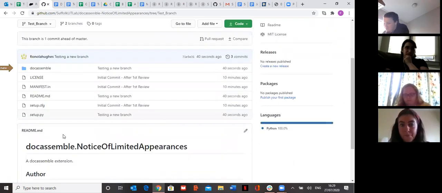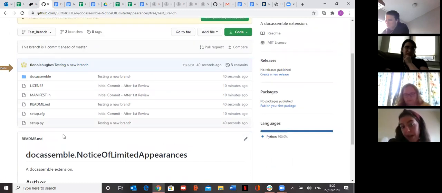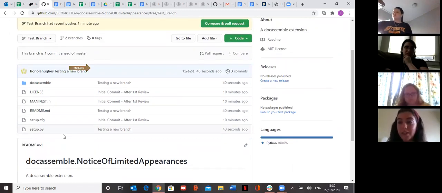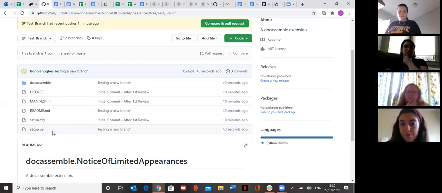Okay. See, testing a new branch, is it every time I commit something from the code, do I have to commit it in a new branch? Not every time. I suggest that you work on your branch and Sinead work on her branch. So you'll have like notice of limited appearance dash Maeve. Well, I suggest naming it by what you're working on.